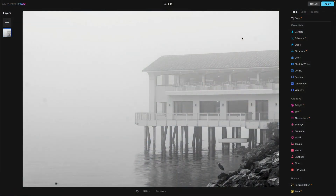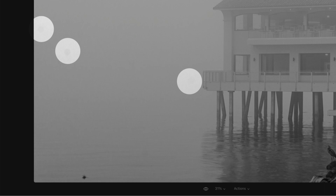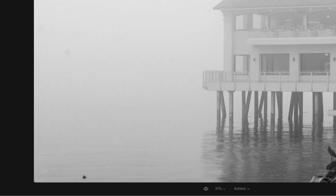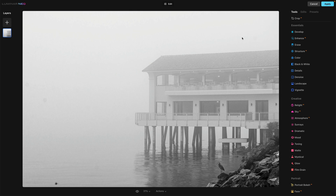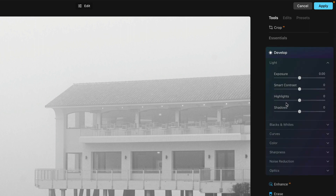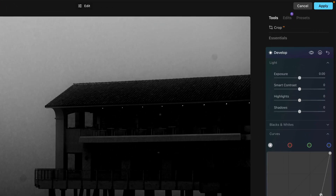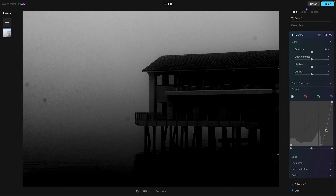Let's start with this one here. This is actually a really interesting one to start with because it's hard to see the dust spots to begin with. There's a couple that are obvious over on the left-hand side of the frame. And then we have what looks like a bird or something in the lower left corner that's blurry because this was a longer exposure. What we can have trouble seeing is there are actually some spots in the upper right. Let me use the Develop tool and the curve to really force you to see them — just push this around. You see that spot suddenly show up? And a few more that were very difficult to see.